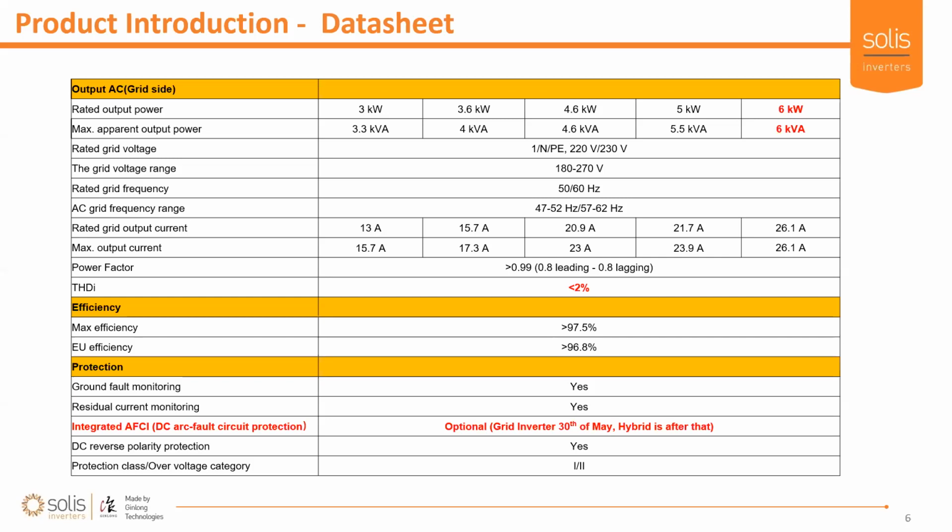And in this inverter, we can also integrate the AFCI function, which means if there's an arc on the DC side, it will give a fault and protect the module and also the roof, to make sure there is no fire risk.